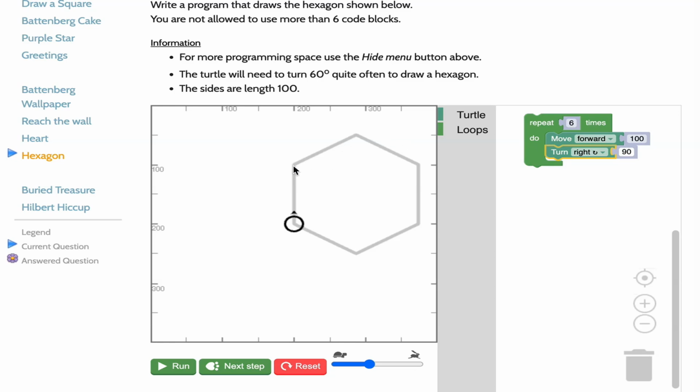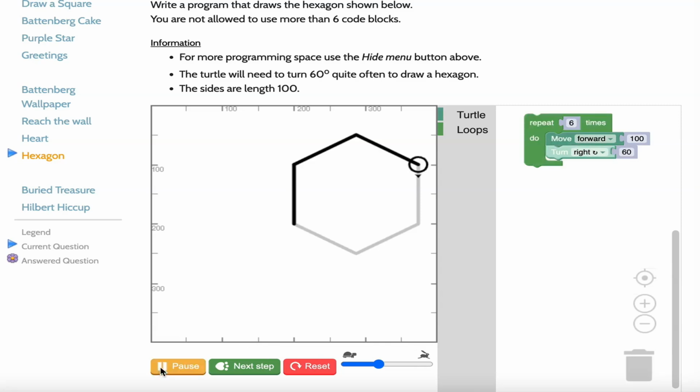Now, as you can see here, I can draw an angle straight here, and this straight line is 180. Now, if I know that the inner angle here is 120, then of course the remaining angle here is going to be 60. This is because, of course, 120 and 60 makes 180, which is your straight line. So let's go ahead and actually put 60 in our turn and see what happens. So I'm going to change 90 and then I'm going to run it.